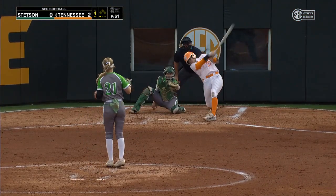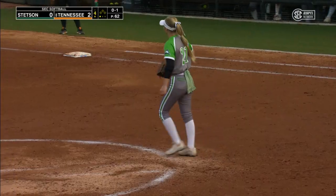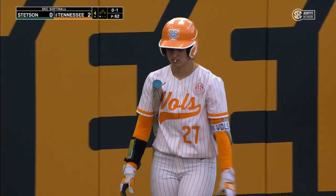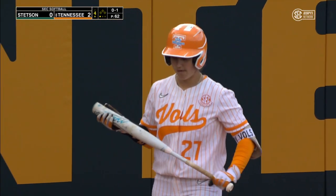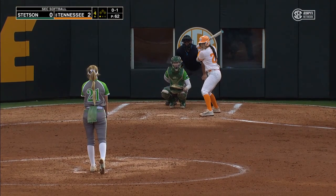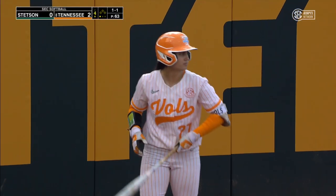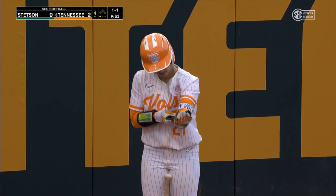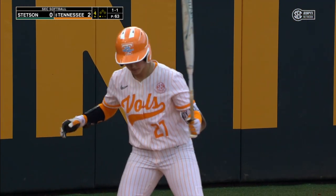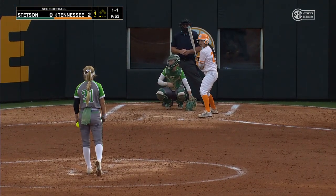Bat goes back to Katsoyanopoulos, who sprays the first foul. Picked up the first Tennessee hit of the game with a two-out single in the second. Started her collegiate career at Arizona, transferred into Tennessee last year, put in a lot of extra cage work with Chris Malvo. Resulted in a solid season, hit .230, a lot of production. Brought a lot of veteran presence behind the plate. Caught for the first time in her career. And now over at first base the majority of the time for Tennessee.